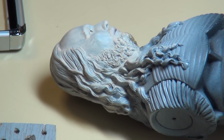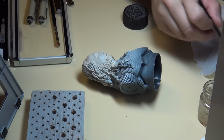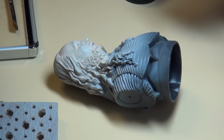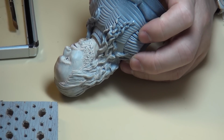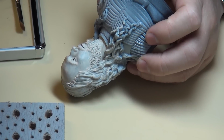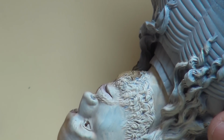Now, I have in here a little bit of paint cleaner. I just take that in, I swish it out, I blot my colors out, carry on. Now, the next thing is, if you look underneath your eyes, you're going to see that on the inside it's a little bit pink. Everybody's eyes are a little bit pink on the inside of the eyelid, right? So you have to incorporate that as well.